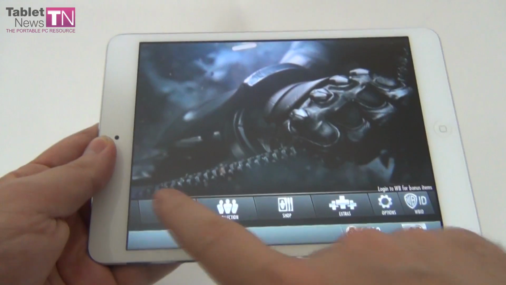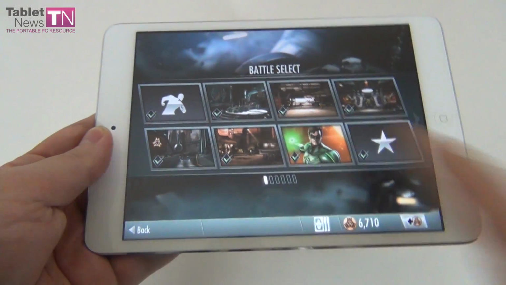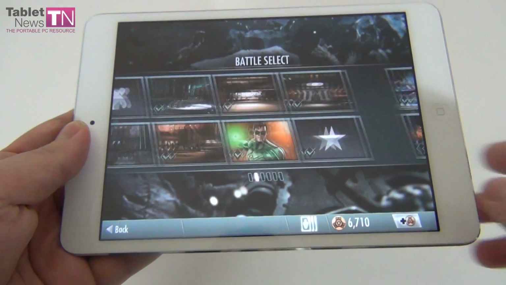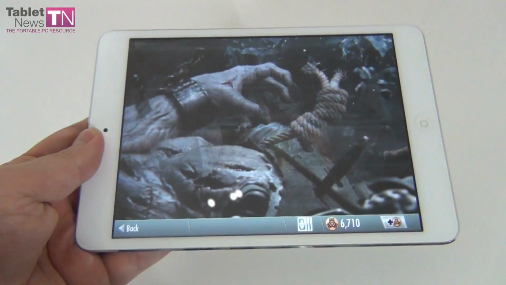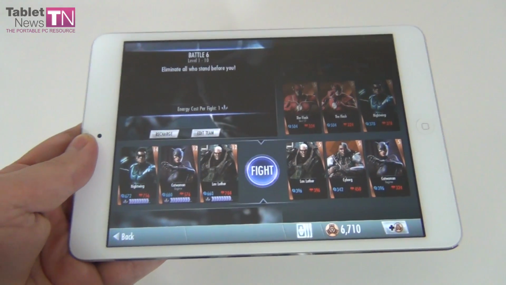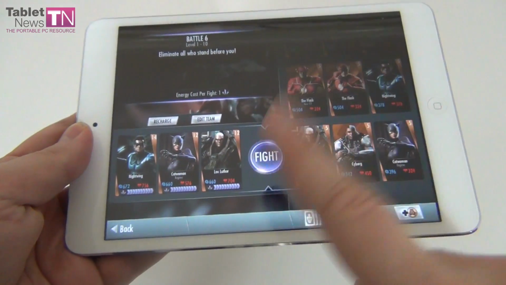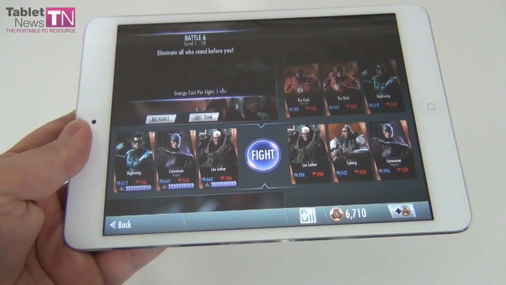Once again, this is a free game and it's a tag battle game, so we're going to be part of some tag fights. So let me show you what this is all about. We got these levels right here divided into a series of battles. It's 3 against 3. I have Nightwing, Catwoman, and Lex Luthor, and I'm fighting Lex Luthor, Cyborg, and Catwoman.